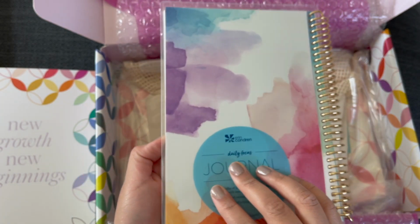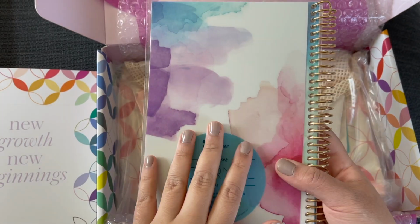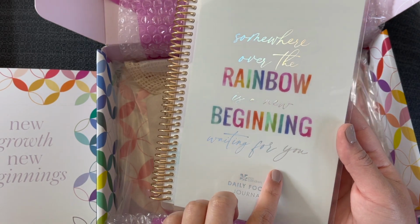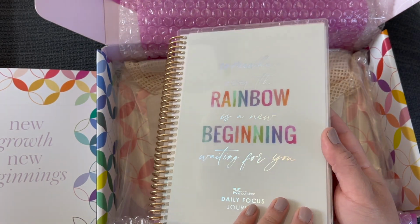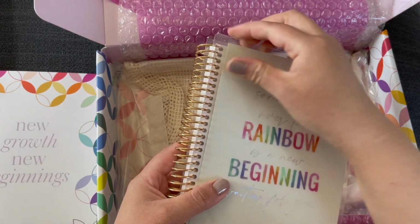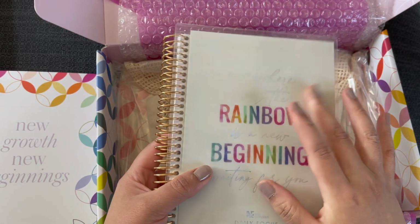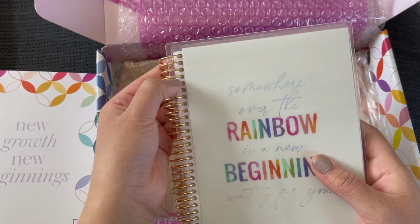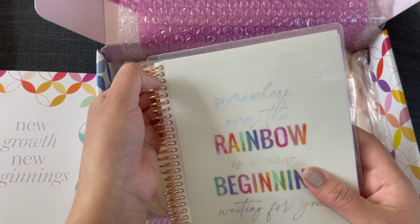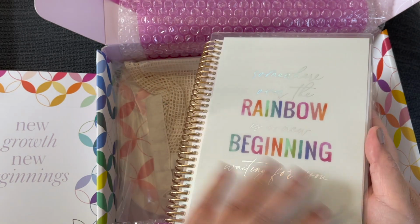And this cover is so beautiful. It's like this watercolor, and it has the gold rings, which is really beautiful. And it says that same quote that was on the box. Oh my gosh, I absolutely love this cover so much. And by the way, these are interchangeable. So if you want to put this one on your goal journal or your vision journal, or I think there's even a budget journal that's in this size as well, you can definitely interchange them.